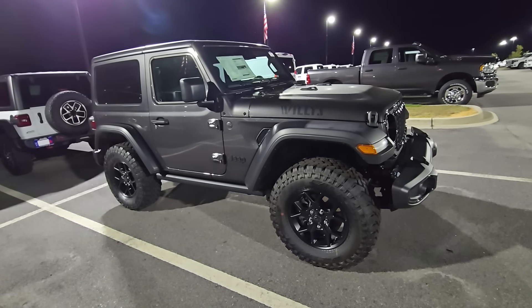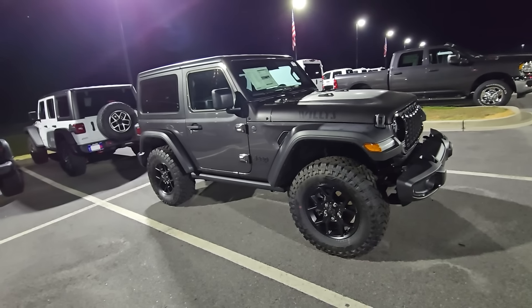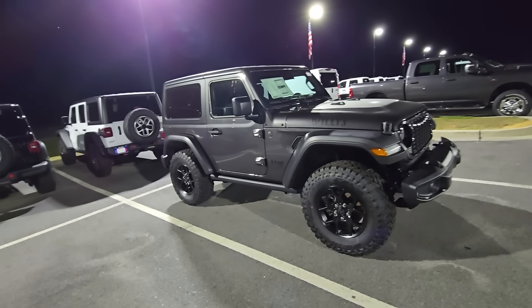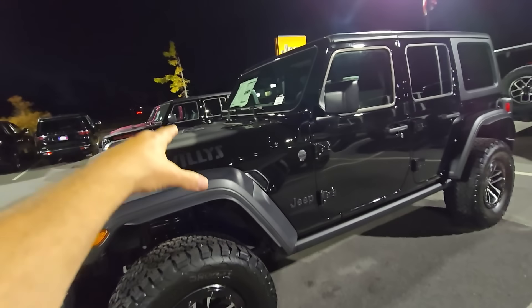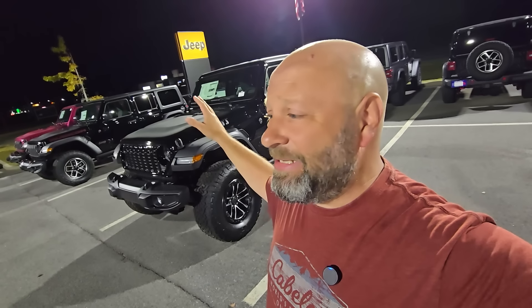Look at this amazing hardtop two-door Willys — look at how gorgeous that is. I love the big back window. It's a fun-factor vehicle; I wouldn't buy it as a daily driver with only two doors. But the beauty of the Gladiator and these Wranglers is simplicity — that 3.6-liter motor, the ease of maintenance, the availability of parts, the robustness of everything. There is a reason the Gladiator is one of the true trucks that can go indefinitely, because it can constantly be repaired and redone. You can do most repairs yourself in your driveway, and there's a YouTube video on pretty much anything you could do to a Jeep. Everything about it is simple, affordable, and flawless.